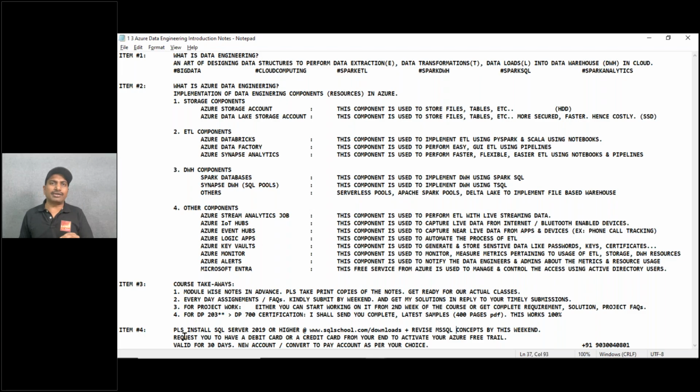I request you to have a debit card or a credit card to activate your free trial. We need it; we mean you need it for your practice. You are not sharing the card details with anyone except directly with the Microsoft site during your free time. You simply log into your browser, go to incognito mode, and register for a free account valid for 30 days. After 30 days, again another card, another mobile number, another email address for another 30 days. No other option for us at this moment.